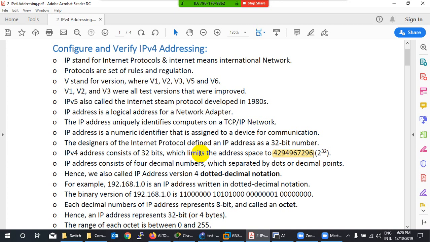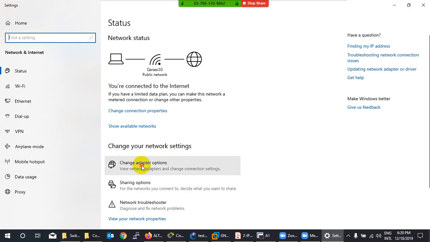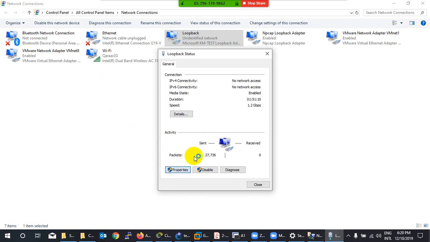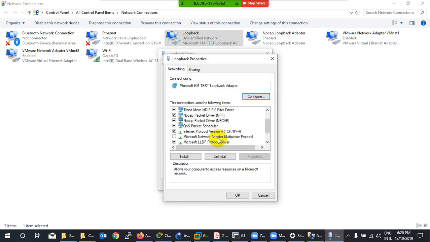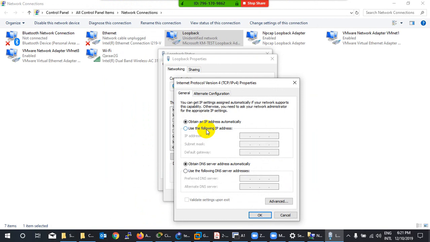The same is true for an IPv4 address. When we type in the network address, the system converts it, the LAN card, sorry, the interface, which we discussed yesterday. These are the adapters. So whenever I come here, I need to type in decimal numbers. We have two types of address. If we see, we have IPv6 and we have IPv4. There is no IPv5, because I told you it goes like IP version 1, 2, 3, 4, 5. So if I type here, I'm typing in the decimal number system.